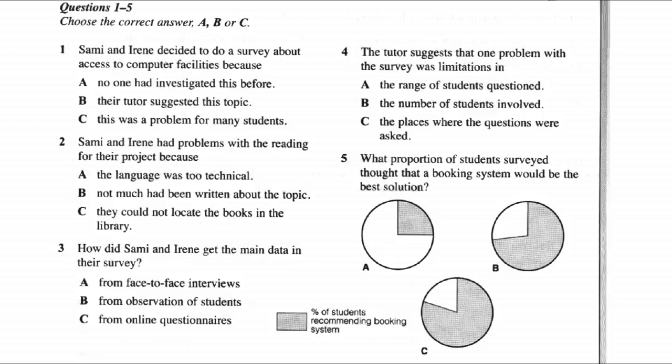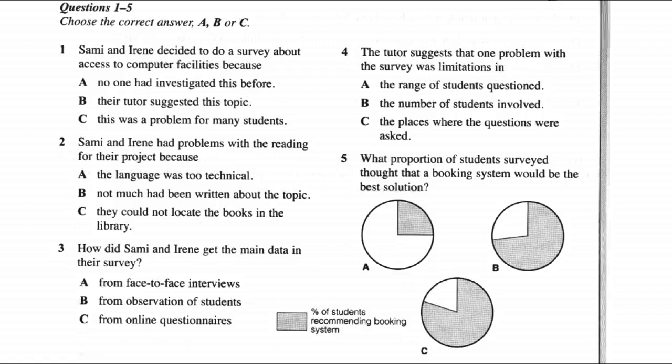Now turn to section 1 of your booklet. You will hear part of a tutorial between 2 students and their tutor. The students are doing a research project to do with computer use. First, you have some time to look at questions 1 to 5. In the exam, you would have 30 seconds to look at the questions. Pause the recording for 30 seconds now. Now listen carefully and answer questions 1 to 5.